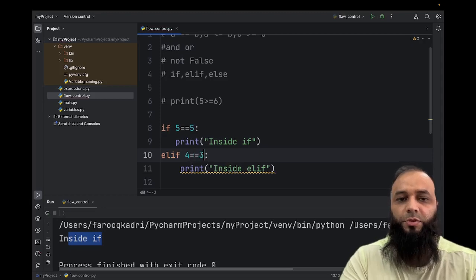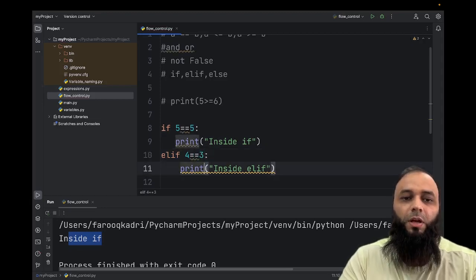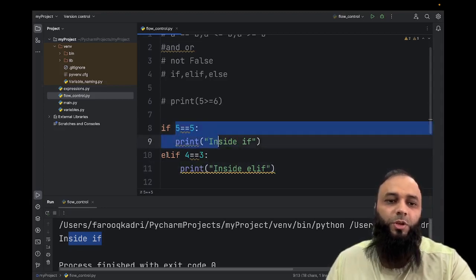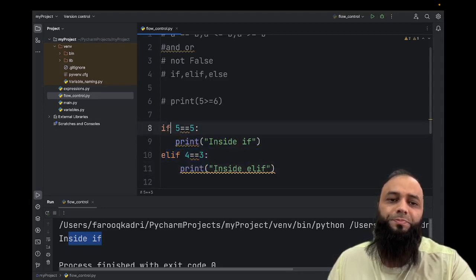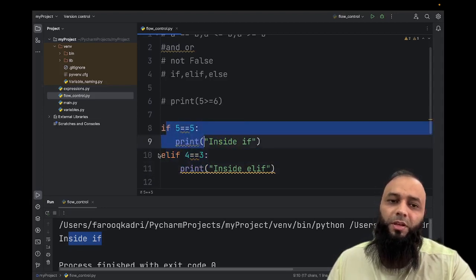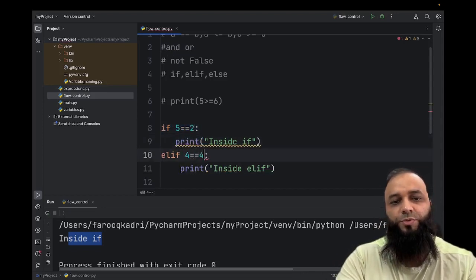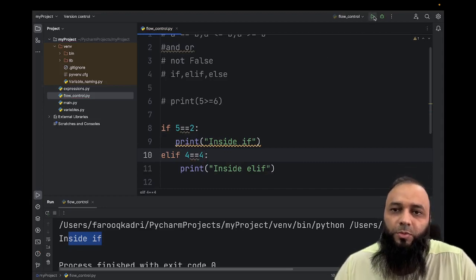So I need to say 4 is equal to 3, which is wrong. So now when I run this, it will go here, and if this condition is satisfied, it won't even look at this. But if this condition is not met, then it will look here, okay? So now let's change this to 2, and let's make this 4, okay? And now this should work.